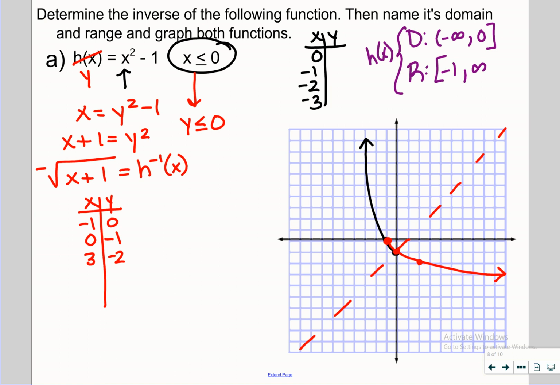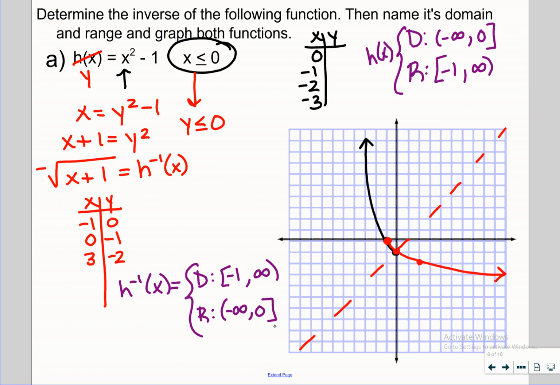-1 to infinity. If I wanted the domain and range of h inverse, they are just swapped. The domain, you can see in the picture, is -1 to infinity. The range is -infinity all the way up to 0. Okay. And if I didn't have a graph, I could look at the equation and solve for those domains. Set what's underneath my square root greater than or equal to 0 to get those. Okay, so that problem's just kind of like putting all the pieces together.